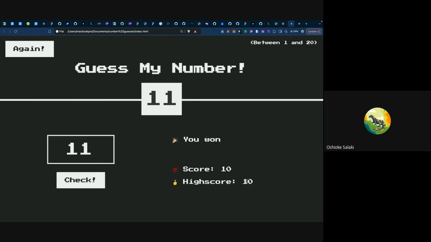So our high score is currently 10, right? So if we go again, after we've won, we need to generate a new number.